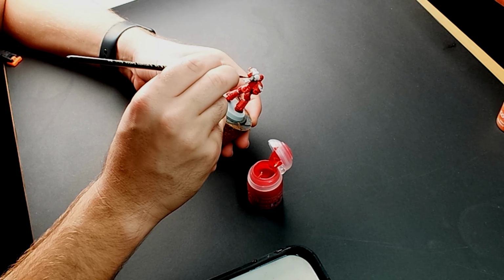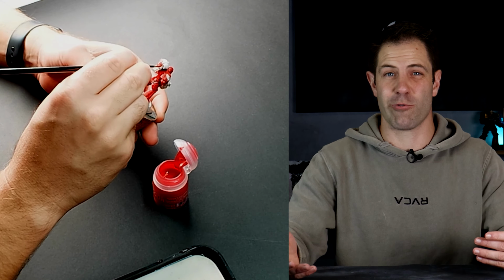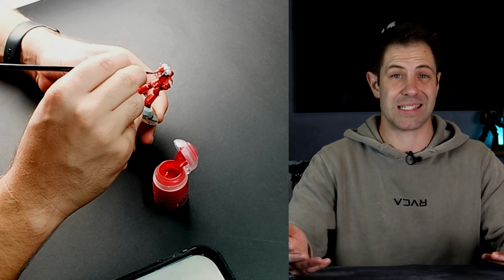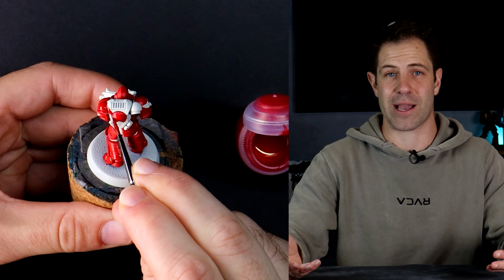I'm trying to be neat and tidy here, but in hindsight, I shouldn't have been afraid to make mistakes, and if I overbrush some of the red into the wrong areas, it doesn't matter. I have black and metallic paint on the way, and that'll easily cover back over the red.